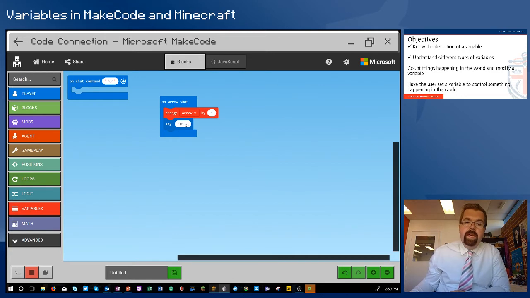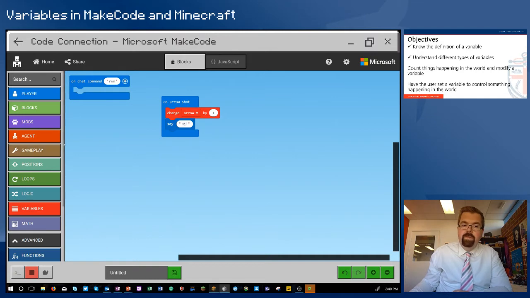So at the moment, this is saying the word hi, which is not useful. So what we want it to say is how many arrows have been shot by repeating the variable back to us. However, if it repeats just a number back to the user, they might not know what that number is for or what it's related to. So it would be good to give them some context by telling them what's happening, by saying arrows shot, and then to give the number.